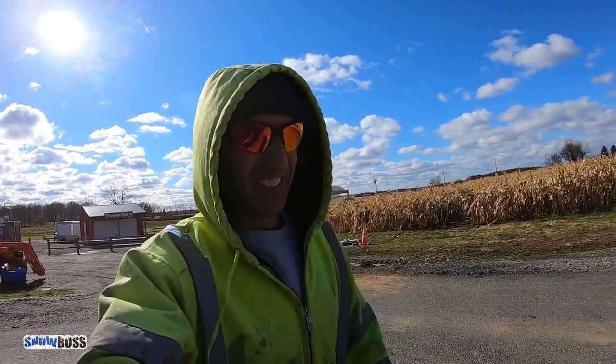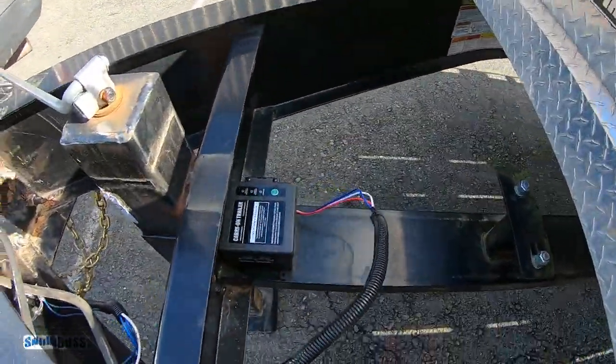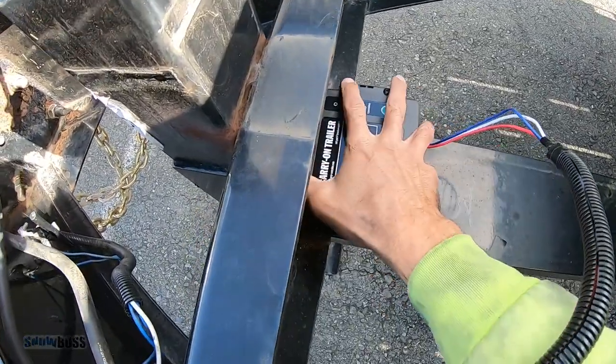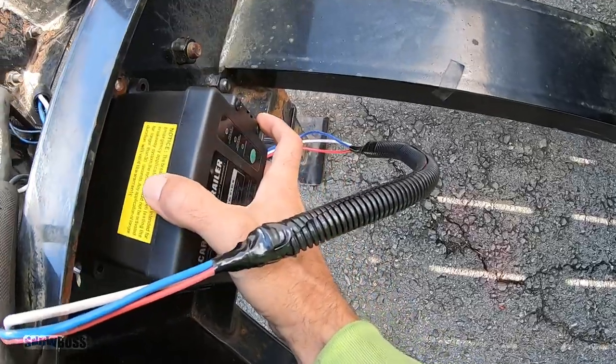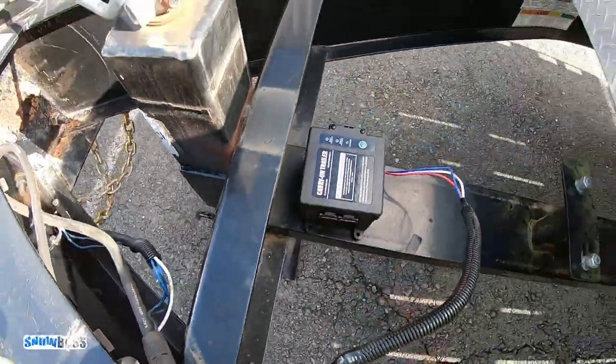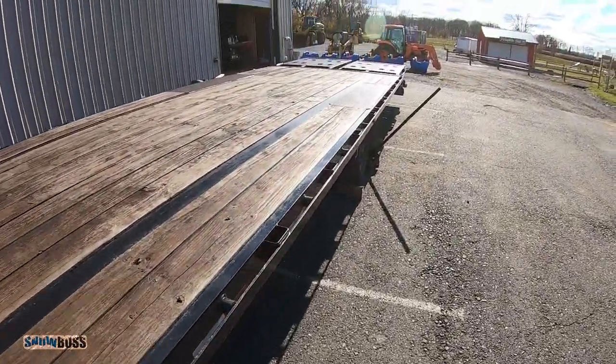It's cold today, let me tell you. Here's the trailer. We need a new breakaway box. So I got it all wired up nice. I just need some bolts to bolt it there to the frame. And she's ready to go.